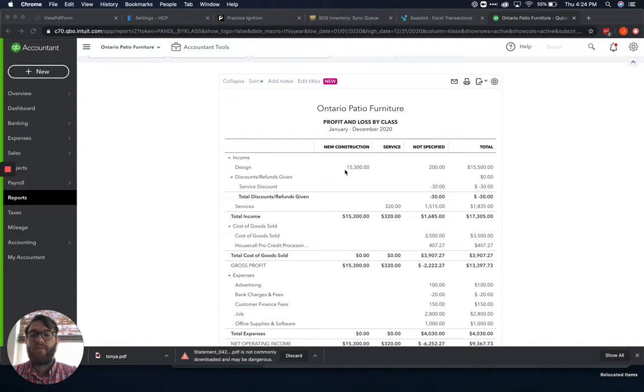And then at the end of the month, once we're cleaning everything up, reconciling the books, getting ready to present the profit and loss and balance sheet, we're going to do one quick entry that moves it so that we can run a profit and loss by class instead of just having a standard profit and loss or having everything over here in not specified.